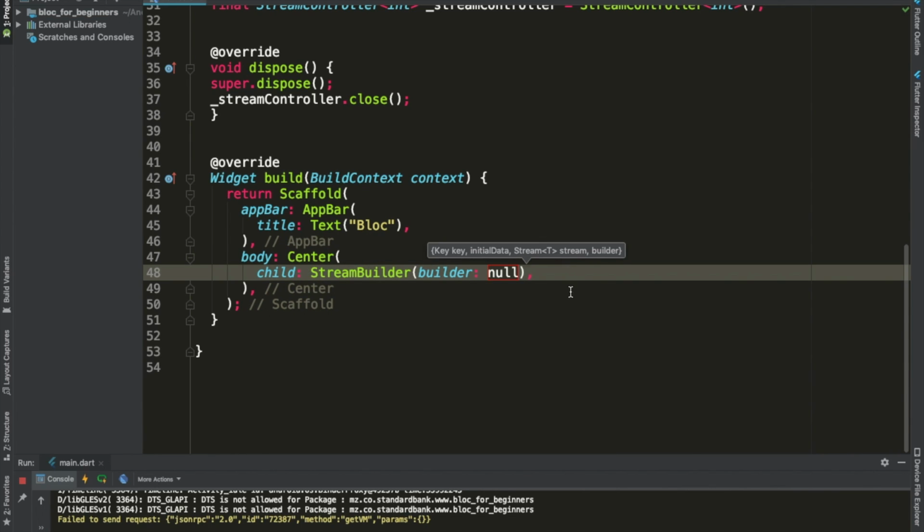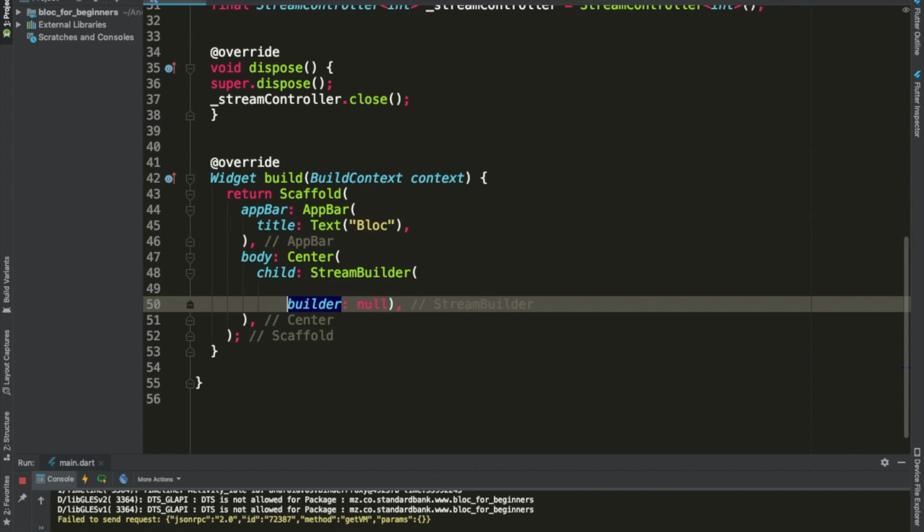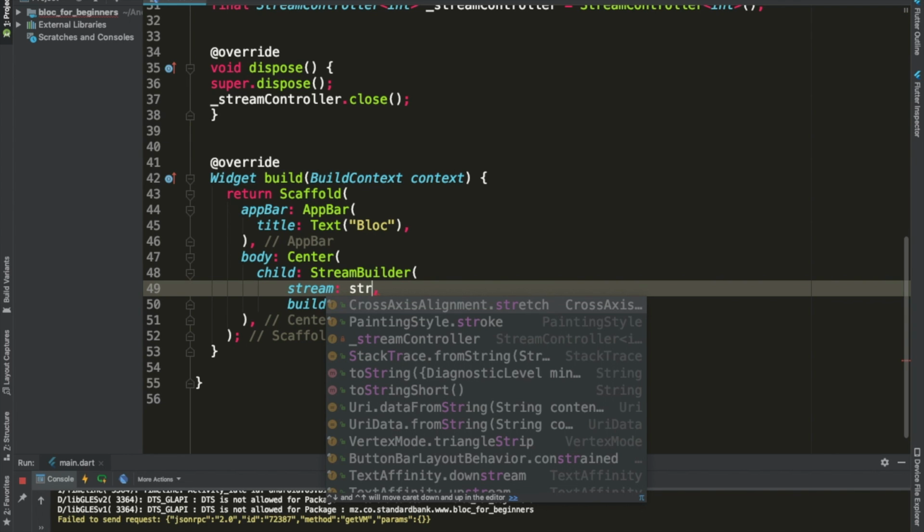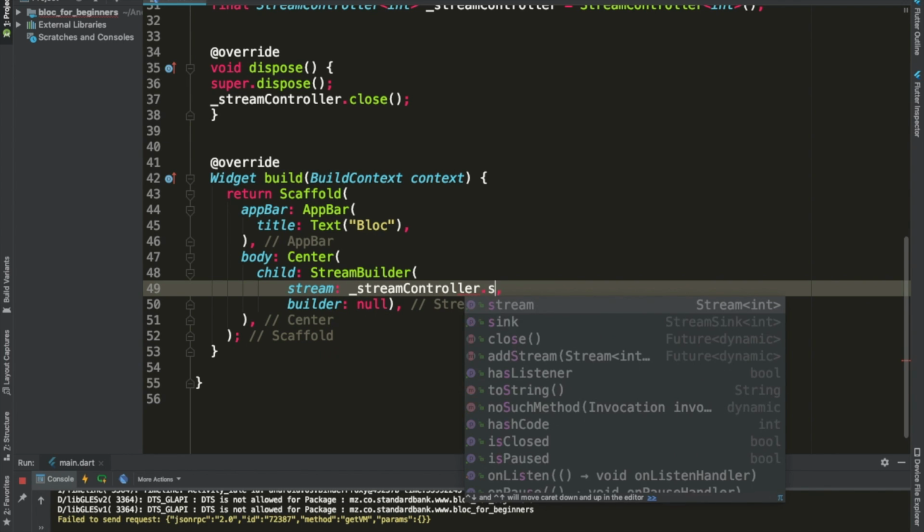A stream builder is this method that allows us to change the widget according to a particular stream. So for the stream builder, we first need to provide our stream, and we know that our stream is from the stream controller stream.